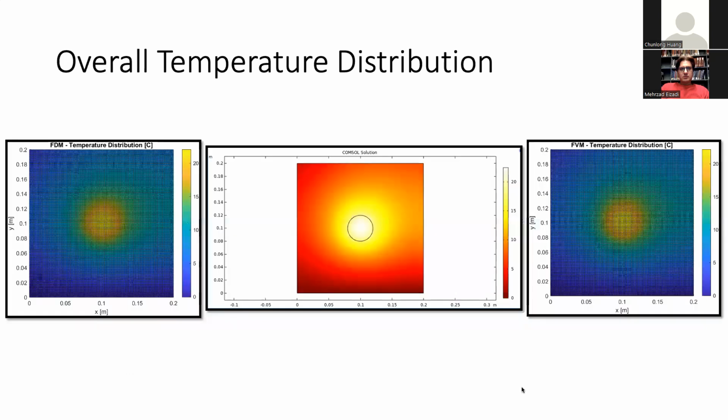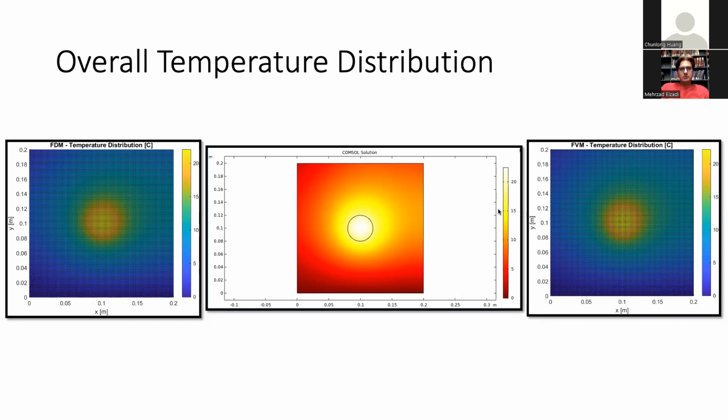So that's why they look pretty similar in this case. After all, we did our code, and then we come up with this solution. Here, these are the plots for the overall temperature distribution. The three plots look really similar, so it might be difficult to tell whether they are the same or different. But you can really see there's no location within the domain lower than 0 temperature. And the center of the domain is the hottest point, which is where the heater is embedded.